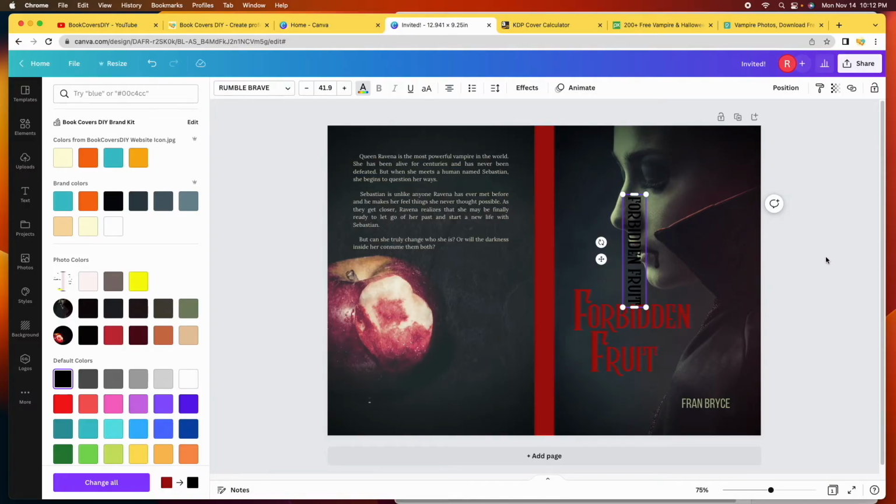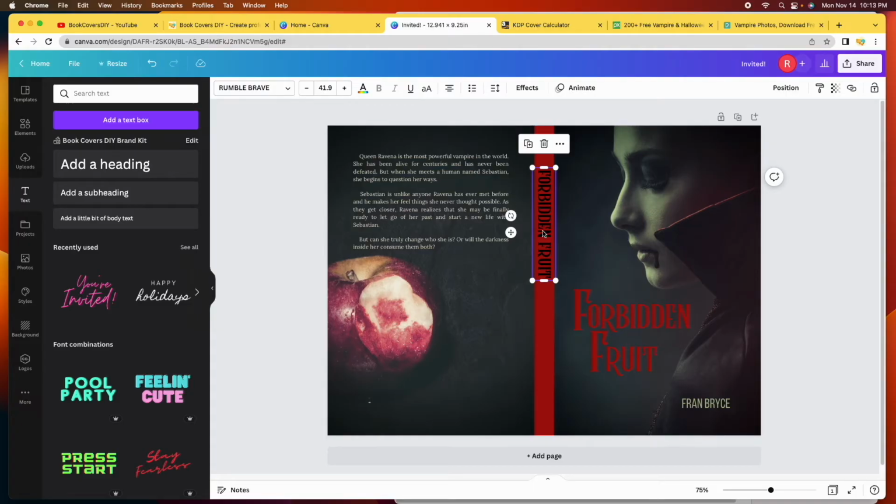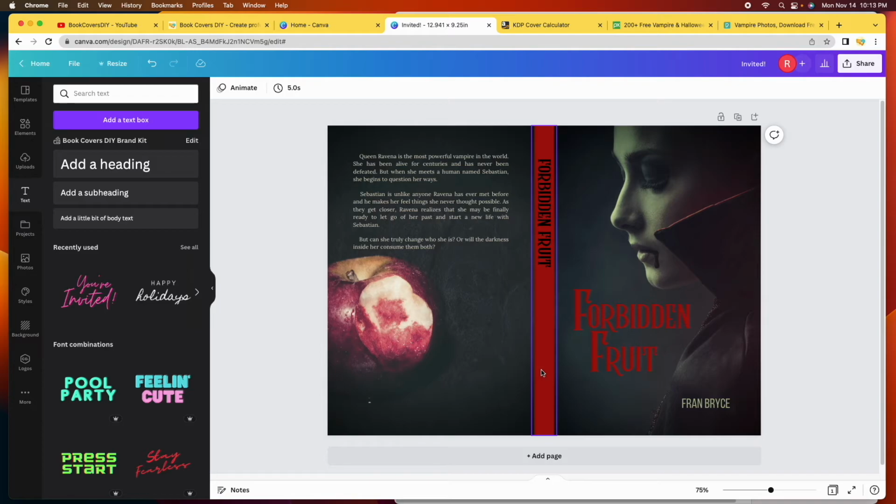I'm going to click off to the side for a second, come back and grab it. And now we should be able to move it over to the spine. You'll know it's in the center when the center dotted line appears right about there. And then now you can move it up if you want it more towards the edge, right about there. Now I'm going to click off to the side. And then now we need to add the author name.